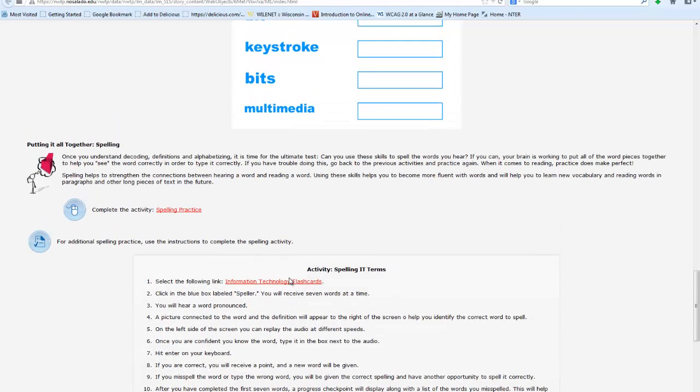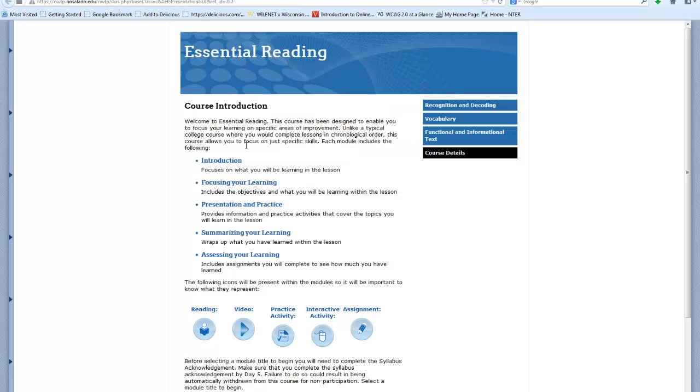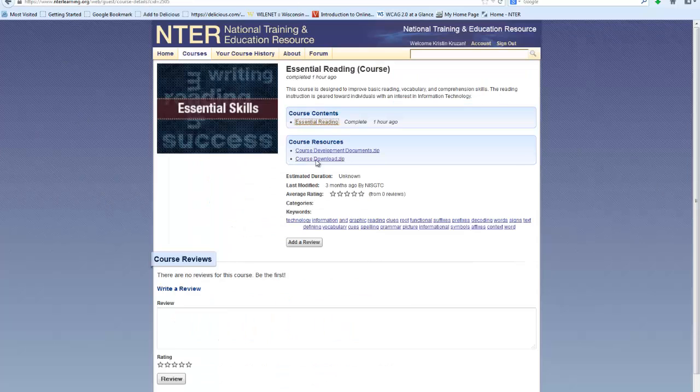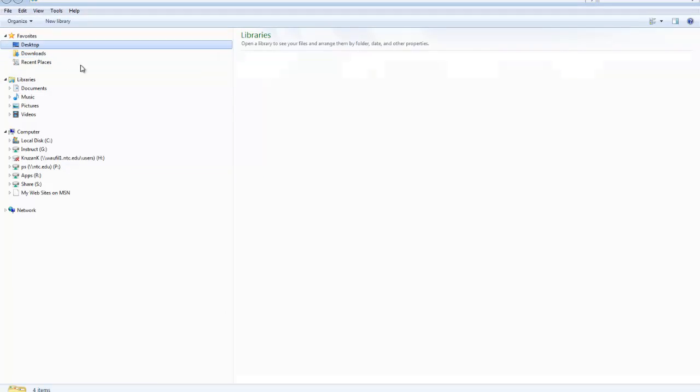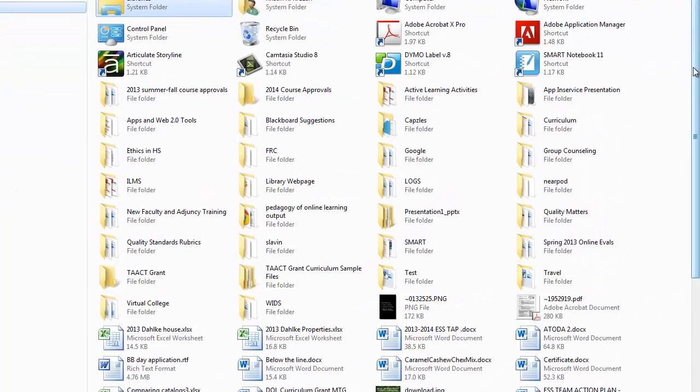Okay, and this is really where we could bring in Fox Valley's digital tutors too. Like we provide, or the instructor creates the course, but then provides some little additional activities. This is a great place where we could fit in one of those digital flashcards or digital tutors as well. Okay, now on the back end of these courses, where it says the development documents and download documents, I'm actually going to open up what that looks like as well.